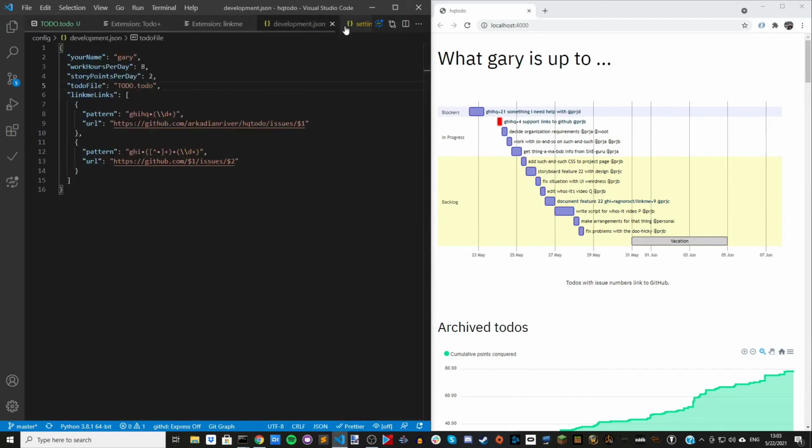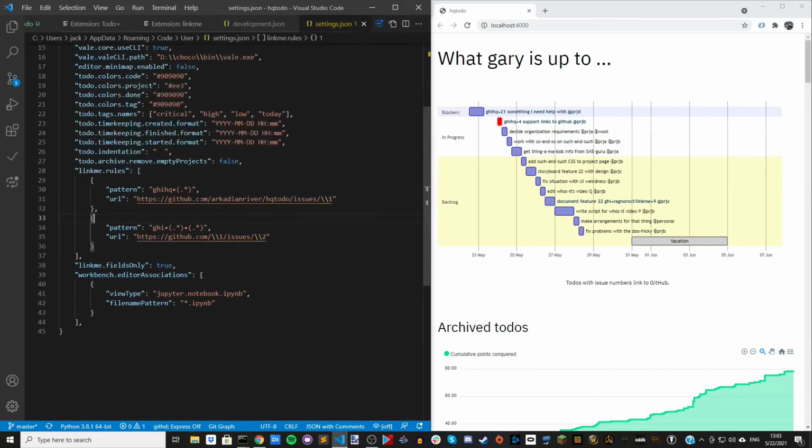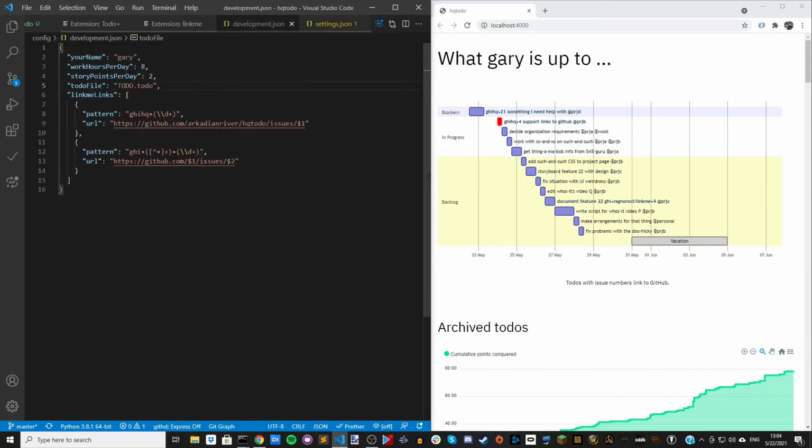Okay, so that was the settings in the VS Code settings file, but now this is the hqTodo project up on GitHub, and I explained that in the README. All the things that I talked about in this video are explained in the README of how to actually use this little plugin here.